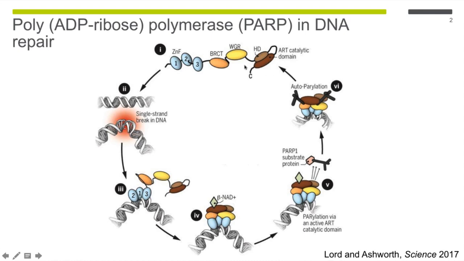inactivating PARP activity. PARP's canonical role in DNA repair is as a sensor of single-stranded DNA damage. PARP1 binds extremely fast to sites of single-stranded DNA breaks in the cell, within milliseconds. And the first stage of binding is the zinc finger domains, which assemble on the site of the single-stranded break. You can then see, following the cycle round here, that the rest of the domains of PARP1 then fold up against the zinc finger domains. And this induces a conformational change in the helical domain, which activates PARP1.